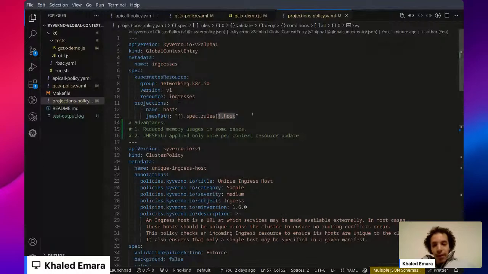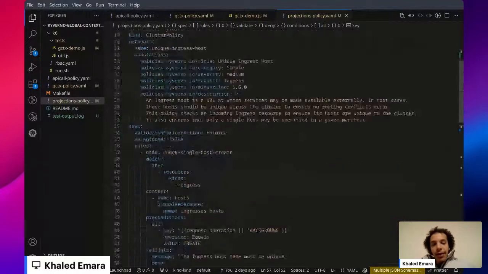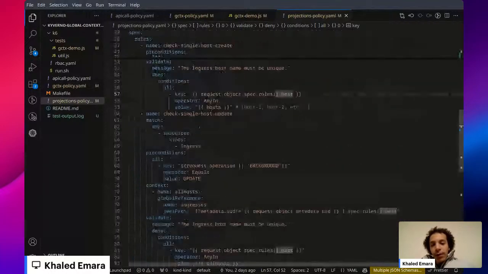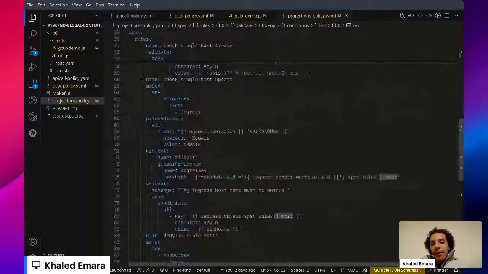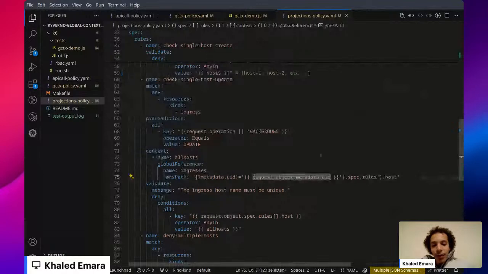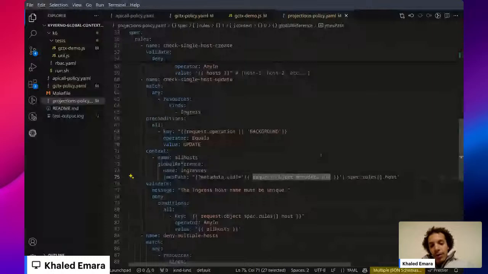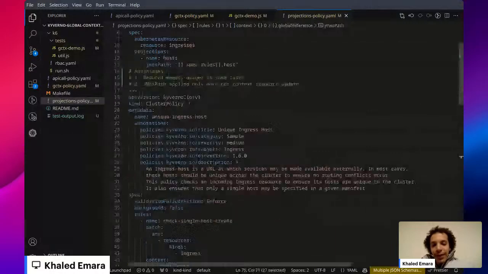And you might be wondering, what if I want to apply runtime JMESPath? Well, remember the second rule? Well, the second rule needed access to the current metadata of the object, like the admitted object, the objects that we match it against, the new ingress that's getting into the cluster. So it required runtime information from this object. And thus, we couldn't really apply this JMESPath expression as a projection.